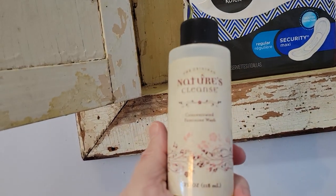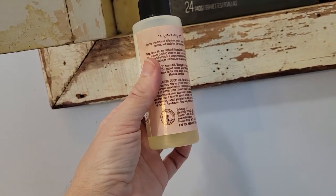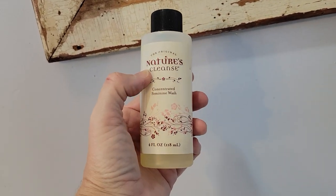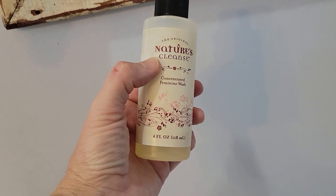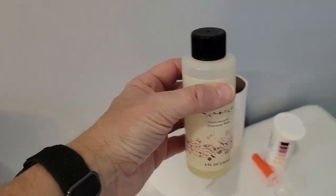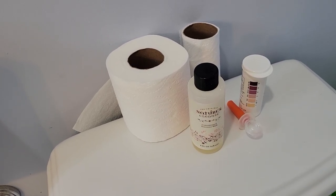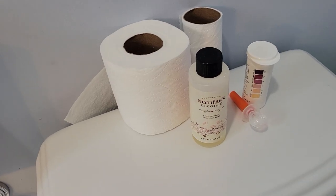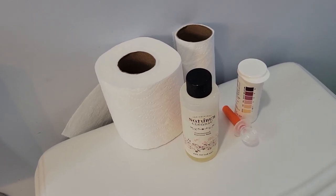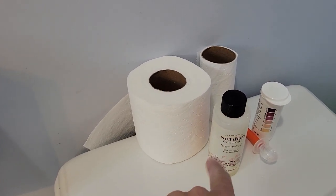And what do we have here? Nature's Cleanse. Alright ladies, your private parts are self-cleansing — you don't need an extra solution to cleanse. This is one of those things I bought from Melaleuca. While we're on the subject of saving money, I recommend don't get signed up for any multi-level marketing thing. I was doing Melaleuca for a while and they were sending me all kinds of stuff on a regular basis and I had the hardest time canceling. So for the longest time I had a personal cleaner, house cleaner, energy bars, energy drinks, a lot of stuff like that. Not a good use of money. So that's going in the trash.